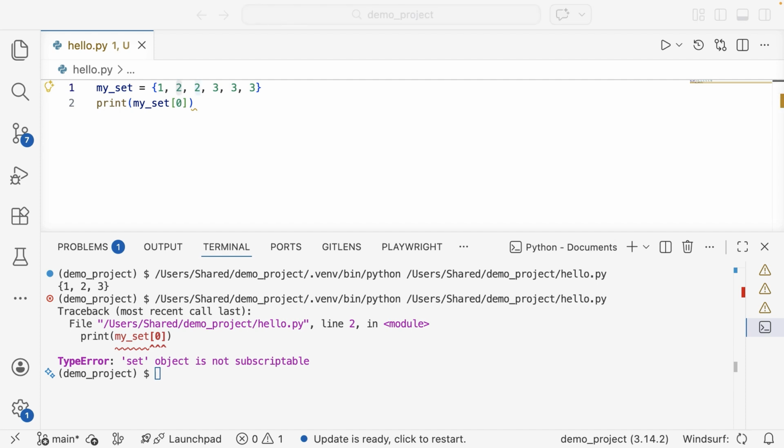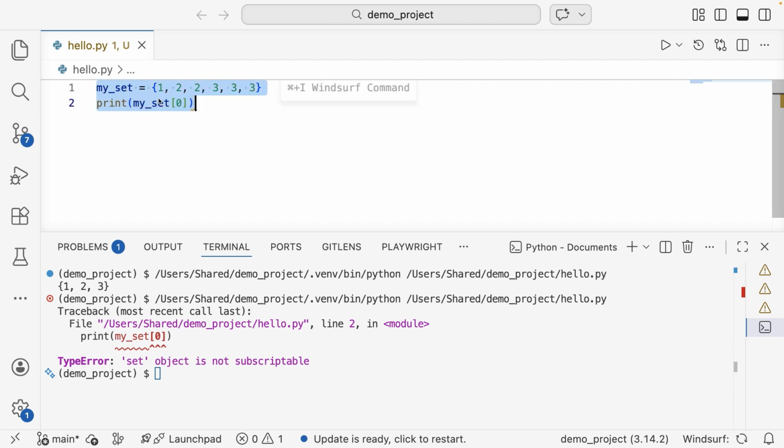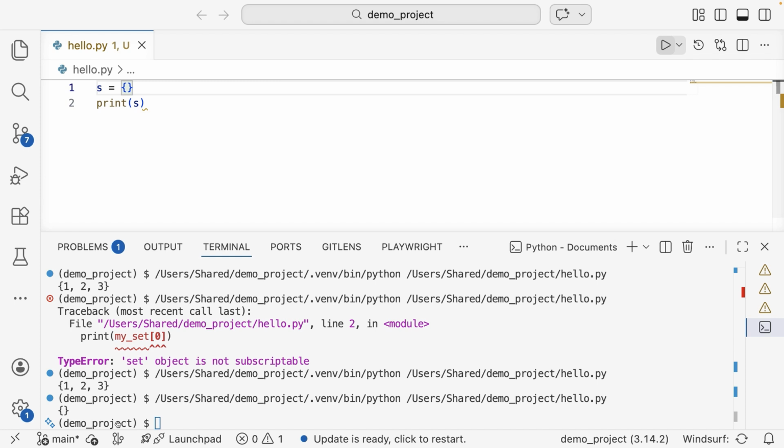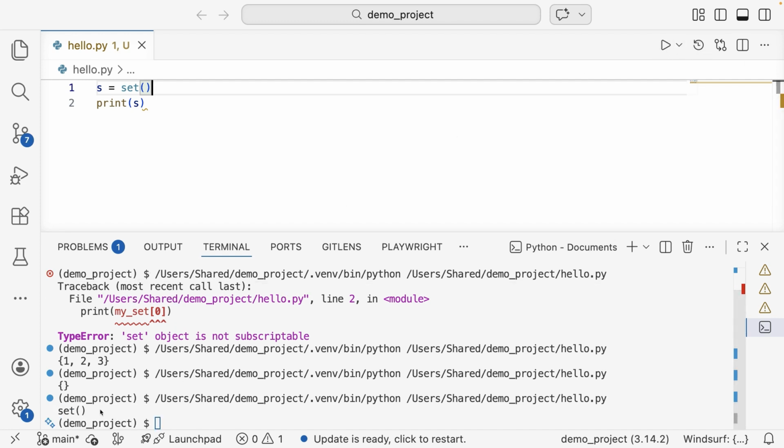Now let's create sets. Here we have an example set, and you can see it when I print it. This is a simple set, and how can you define an empty set? Sometimes you need to initialize a set, and you can simply say s equal to set(), and you can add items or remove items later.